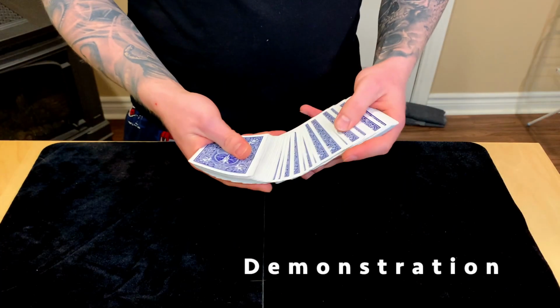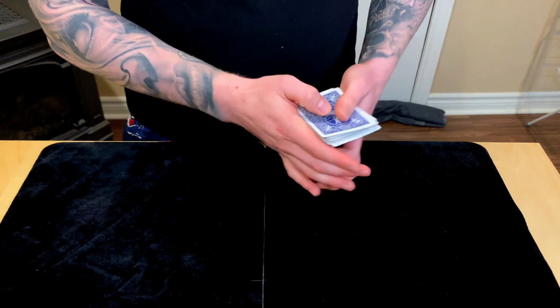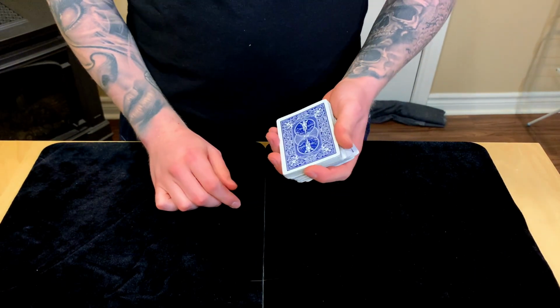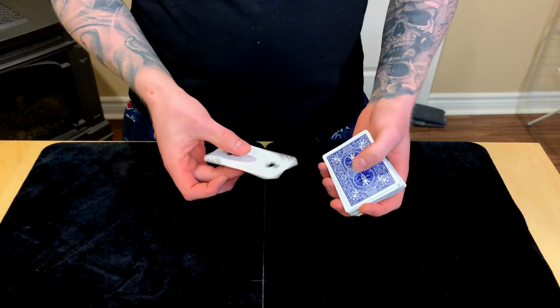All right, time for a quick demonstration on the spread pass. We'll have any card selected, let's say the 2 of clubs. And we'll lose that card right into the middle of the deck. But just like that, it'll actually jump right back to the top of the deck.